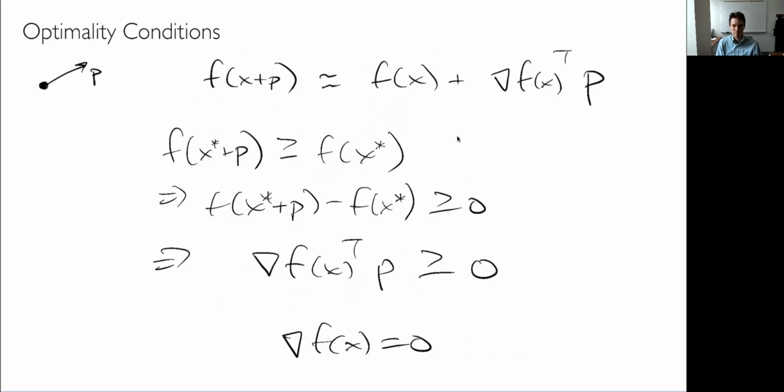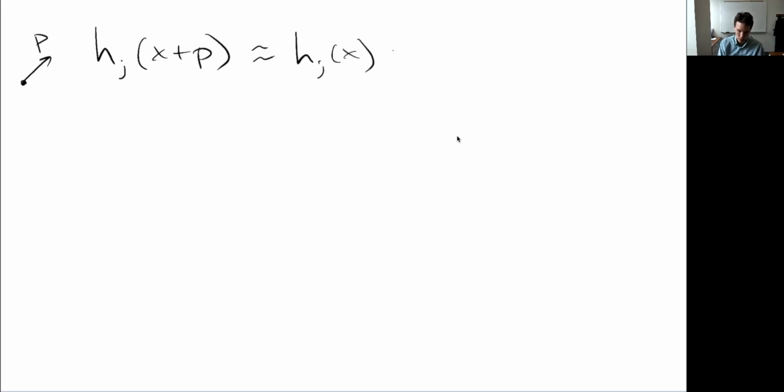But now let's build on that and let's consider constraints. So now let's say I've got this constraint and I've got maybe a bunch of constraints. Same thing, I'm going to be at some point and I want to consider what type of steps I can take. And so I've got j constraints and I'm at some point x and I'm considering possible directions that I can go from here. And again, we'll do a first order Taylor series here. So this is going to give me my constraint plus the gradient of my constraint dotted into that step. And again, plus higher order terms, which for small steps, we can neglect.